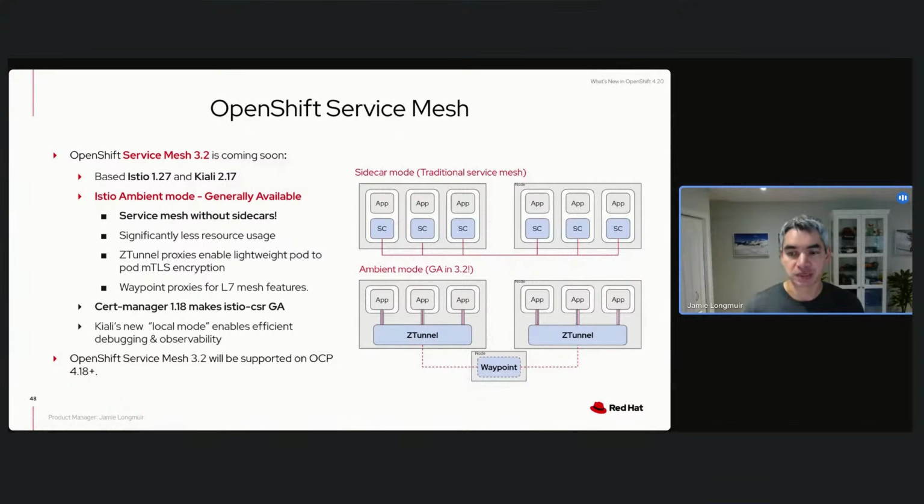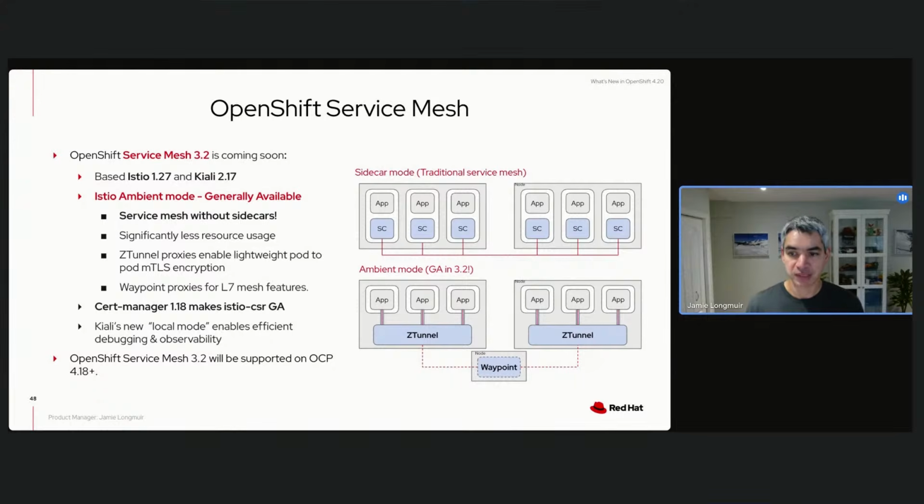This is an all-new data plane for Istio that uses 2 levels of proxy to enable Service Mesh features as needed. The first proxy is the node-level Z tunnel, Z for Zero Trust, which provides layer 4 mutual TLS encryption, telemetry, and basic auth policies. It's a node proxy, but it redirects traffic within each pod's unique network namespace, ensuring that traffic is isolated and encrypted at the pod level.